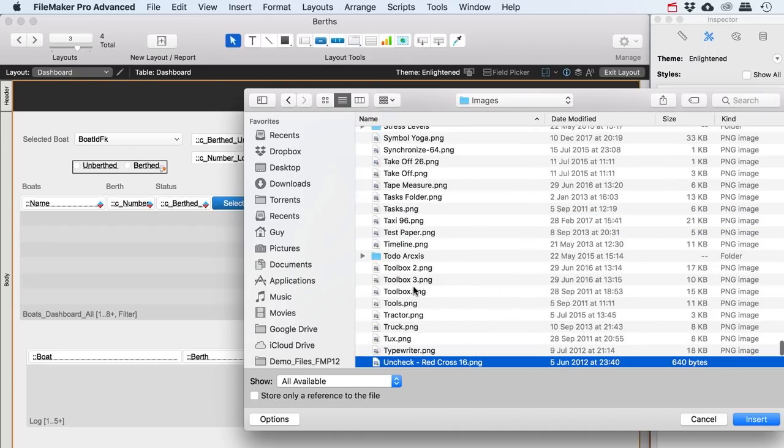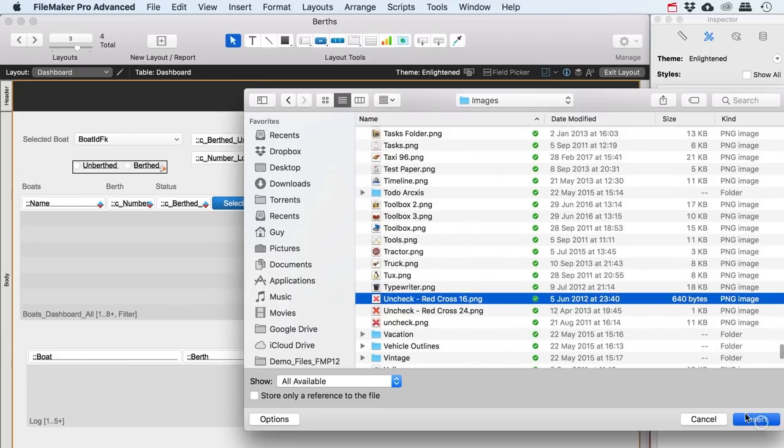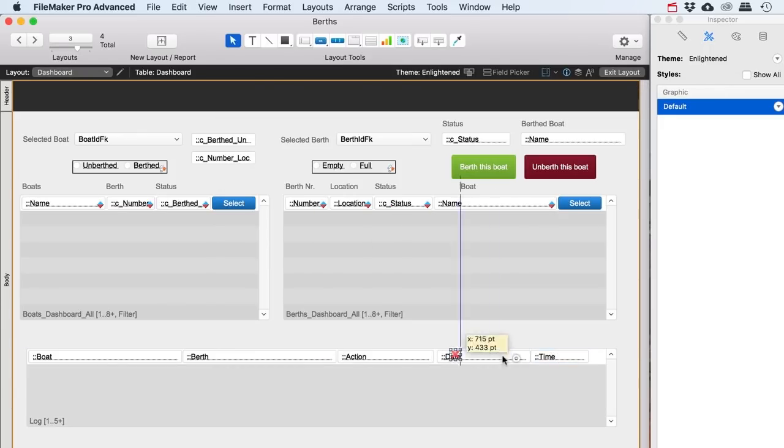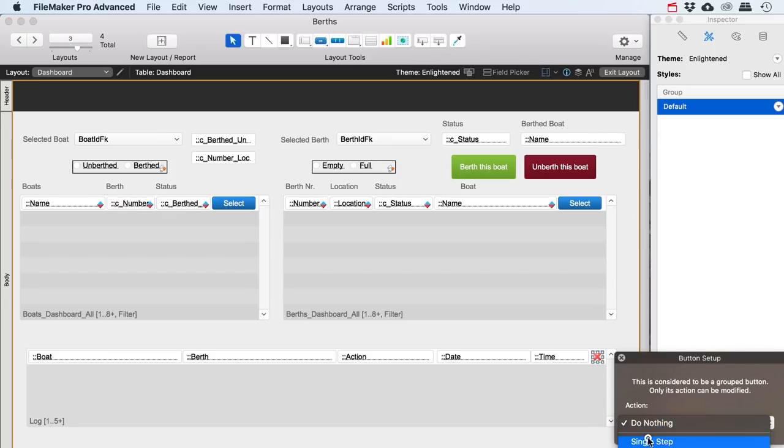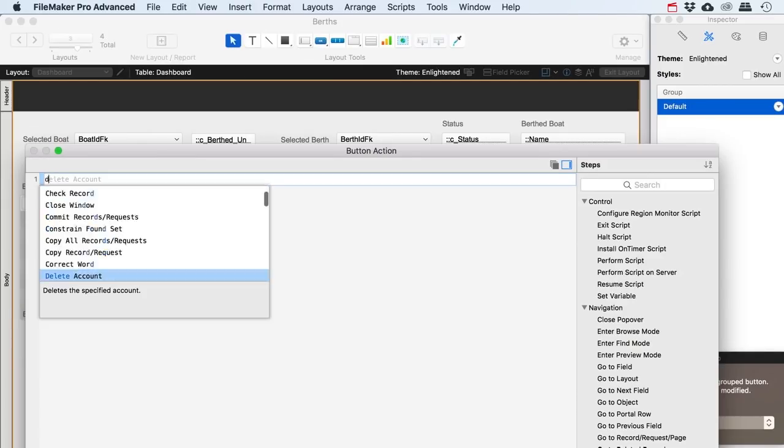I've got the beach ball. Okay, insert. And let's set this one up to be a simple button with a single step of delete.